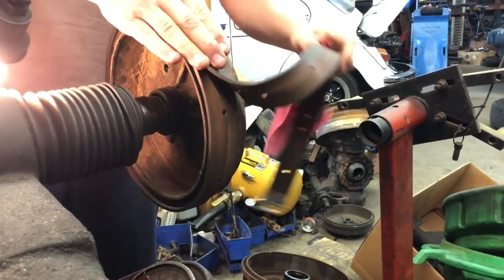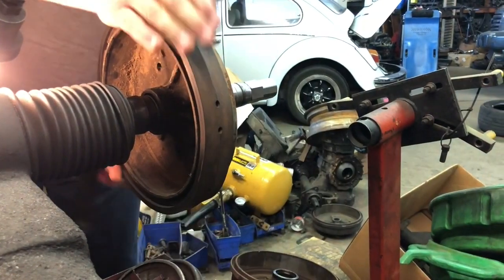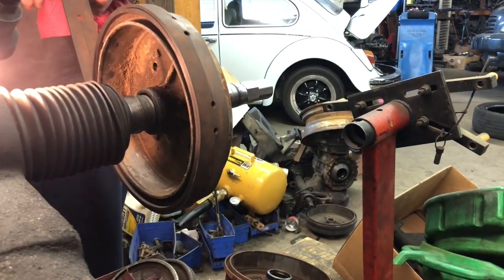What does that do? Vibration dampener. Oh, really? Keeps the chatter out when you're cutting it.